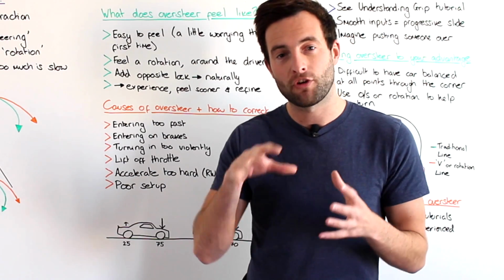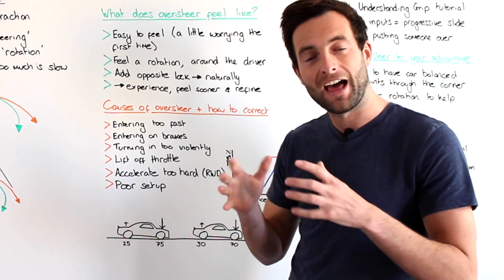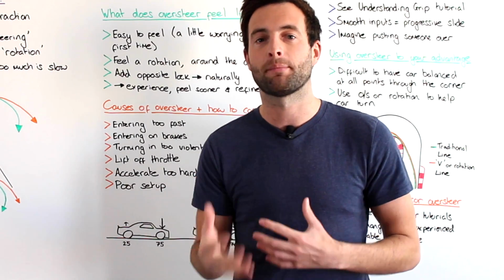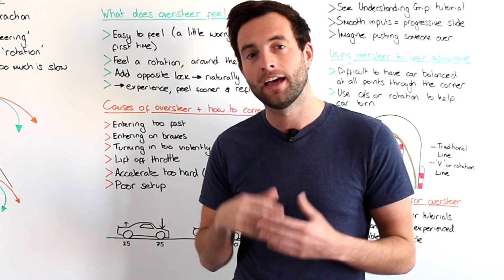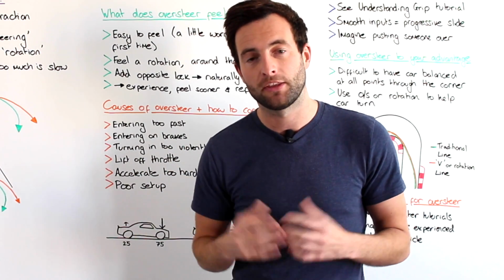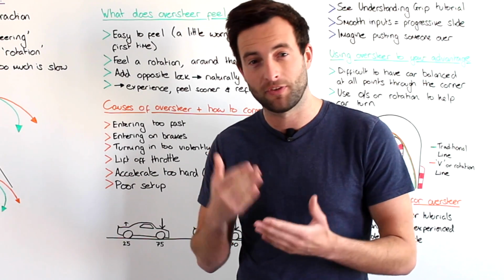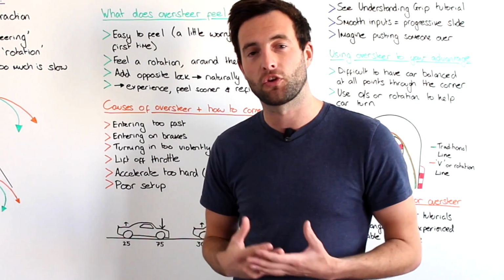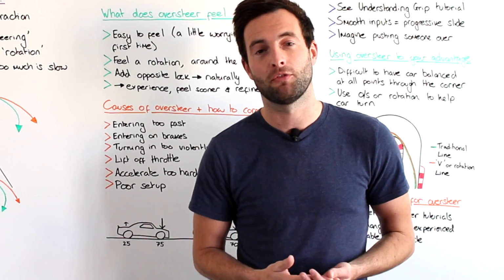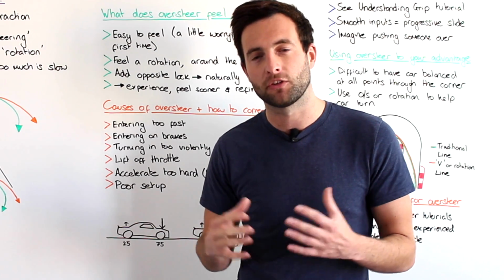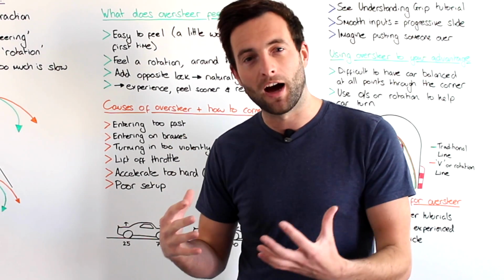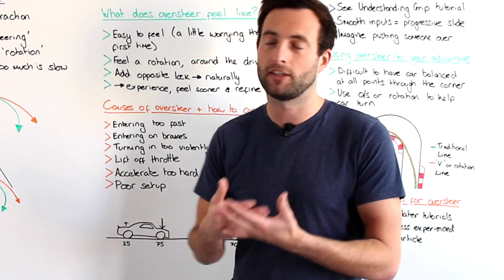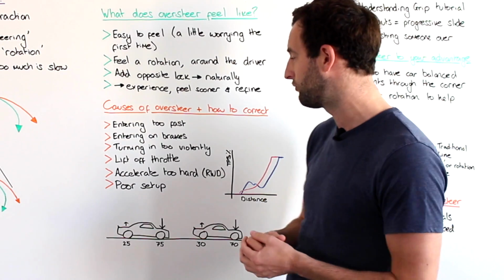So if you're trail braking into a corner and you turn in and the rear feels really light and it's limiting you from going quicker through the corner, well, the next lap, just try and come off the brakes a little bit earlier and it may well be that you can carry this speed through the corner. Now this is something that happens very, very often with even good racing drivers. They just try and carry the brakes into the corner too far and it restricts them at the rear. It's a very difficult thing to get around because you're thinking, well, I can't get through the corner at this speed, so how will releasing the brakes earlier help me? Well, it's because of the weight distribution that we just described.